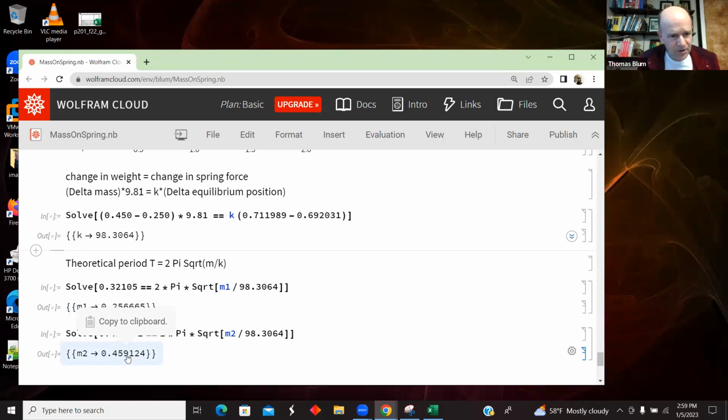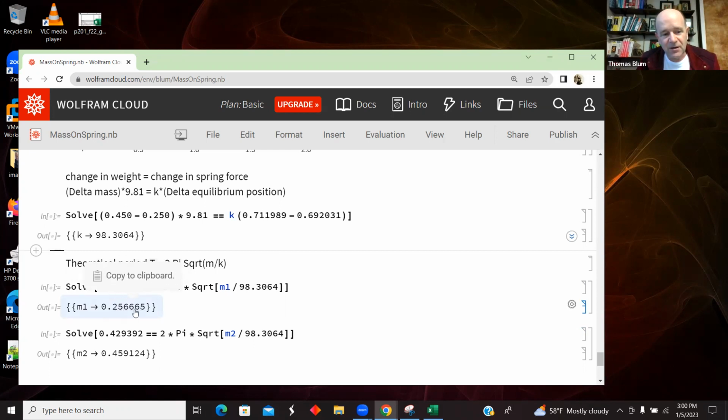But I'm using a different fitting parameter here, the period fitting parameter. And to get the K, I used the equilibrium fitting parameter. So it is some test of the consistency of the theory. And then the one thing that the theory assumes is that the spring is massless, which of course it is not. So one thing we can imagine here is the difference between the mass we're finding in these solutions, and I'm sorry that I forgot to run these, but I have run these previously. They're not going to give any different answer. But we can say that the difference between the 250 we expect theoretically and this 0.256665, that difference may be the contribution of the spring's mass to the effective mass.